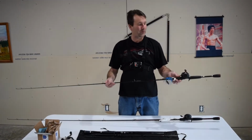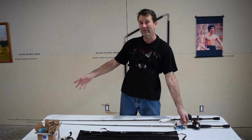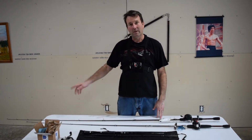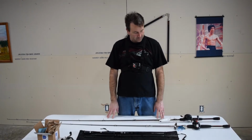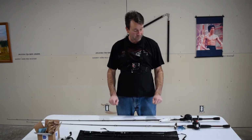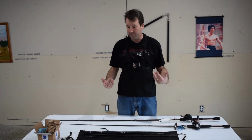One of the first things I did with it is I set it on the ground, and my buddy Todd came along and stepped on the tip, broke the tip. But it was an easy fix. I was able to put the tip back on it, clean up the end, and re-glue it back down with some hot glue. But it's been a really good rod and reel combo, especially for the novice beginner.